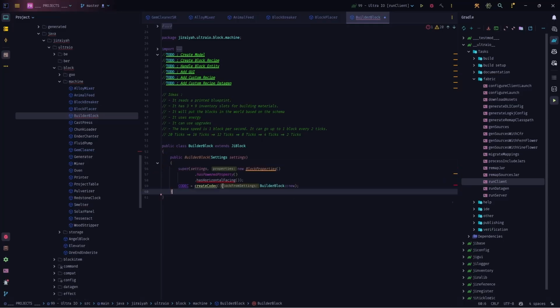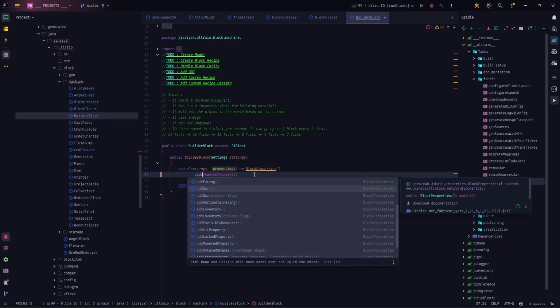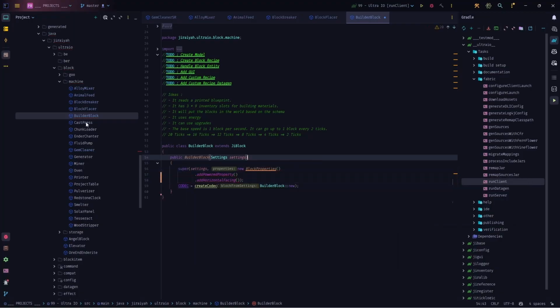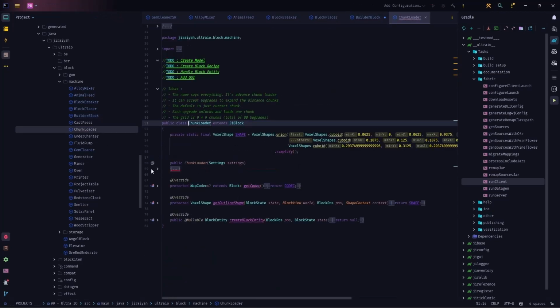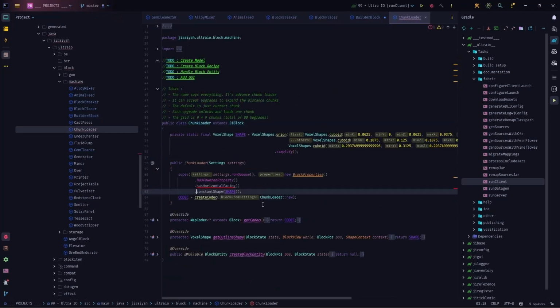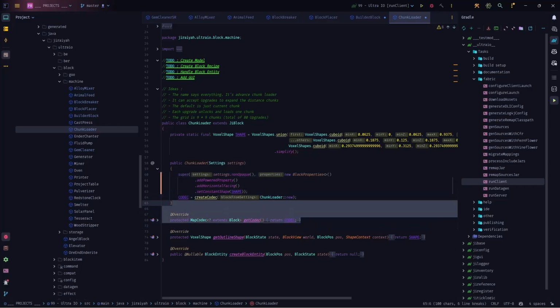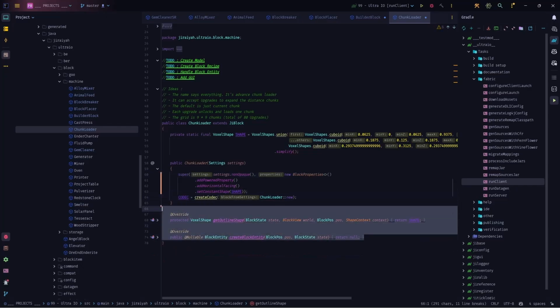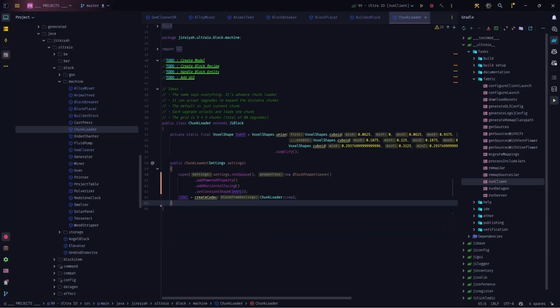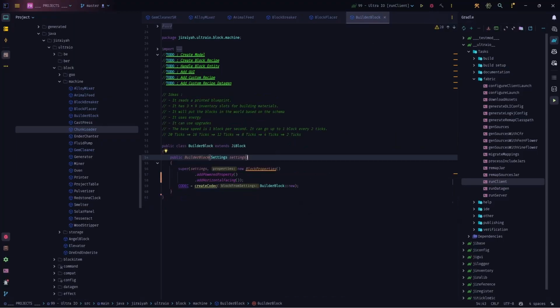All I'm doing is just removing those things and changing these to be add. And most of these should be the same. Some of them, for example, the chunk loader has this shape, so it will be set with capital C for constant shape, add and add. And then remove that raw usage. And then we don't need to get the codec anymore. We don't need to get outline shape or break block entity. So that's just your class now. Anyway, I will come back when I'm done cleaning this.